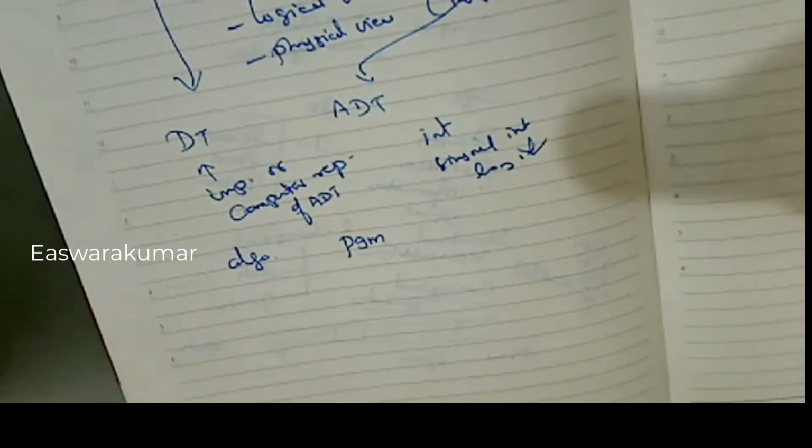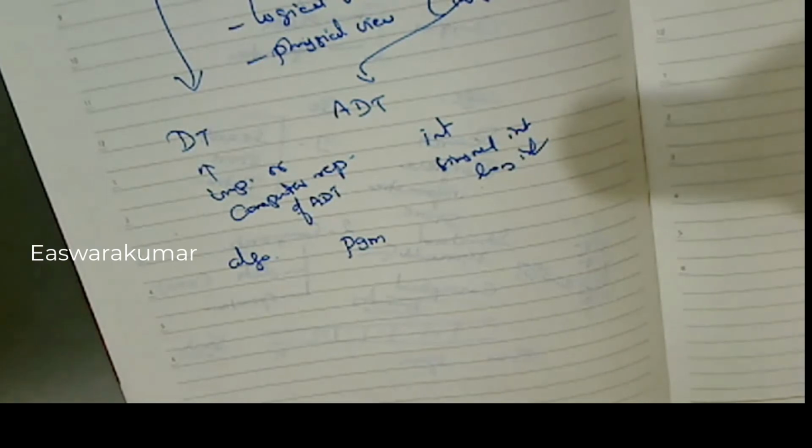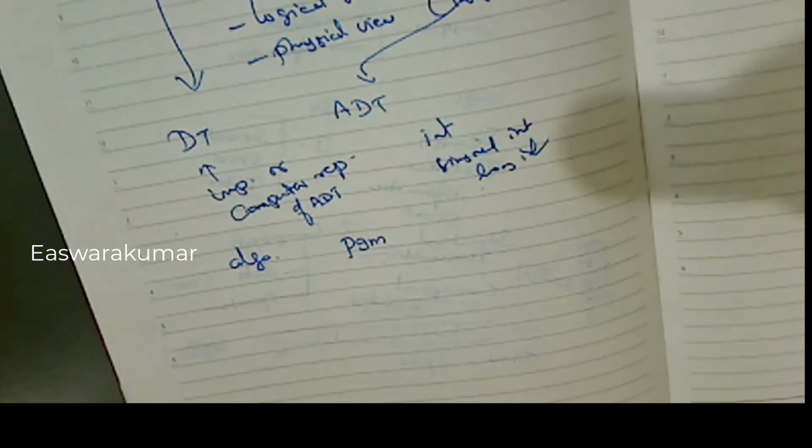You might have noticed that some people write the algorithm using a programming language. It's correct, nothing wrong. An algorithm can be written in any way. Even a flowchart is also an algorithm. You are describing how it goes step by step. Flowchart or any pseudo language, you can write that, or you can make use of any programming language.